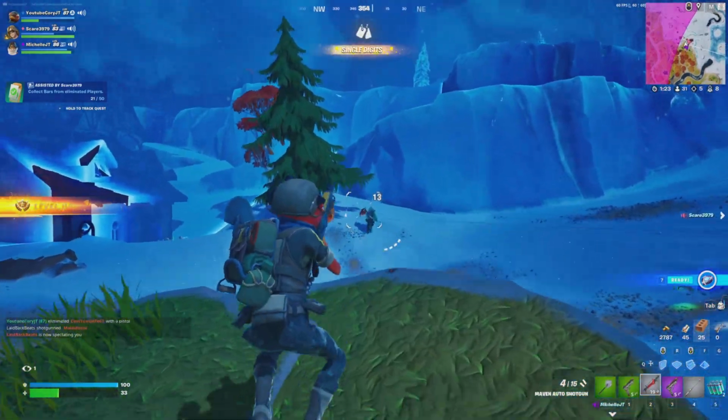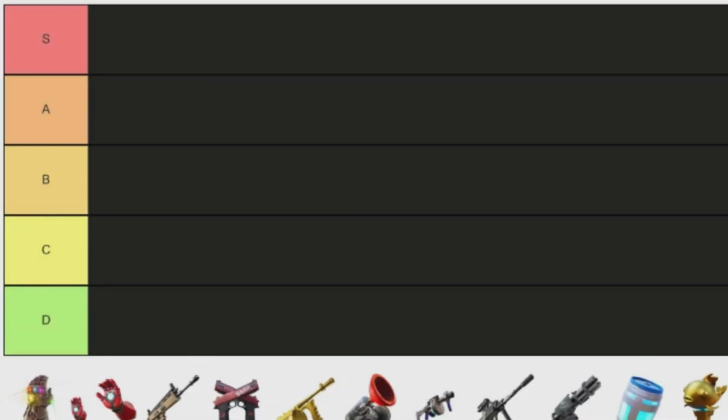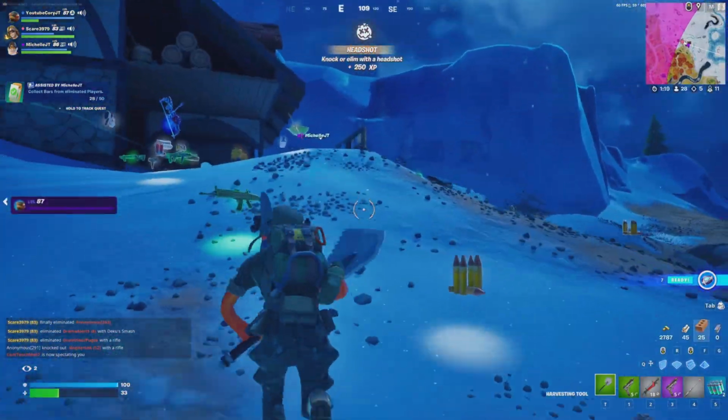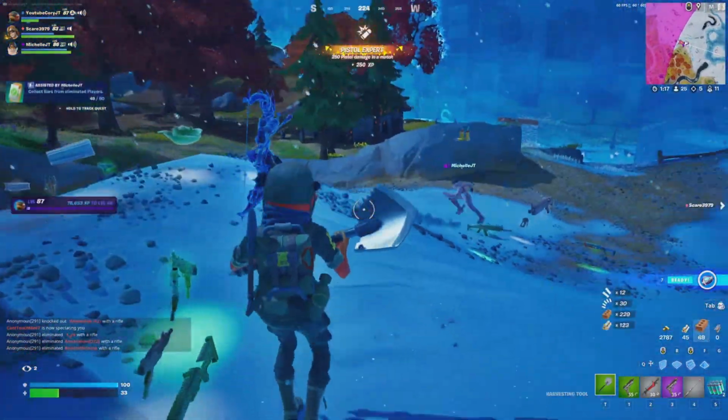As you can see on screen, here's the tier list, S tier being the best, D tier being the worst. But I don't think there's going to be many in D tier because pretty much all the mythics are insane. There's so many good ones. And first up, we are going to be starting it off with the Thanos.